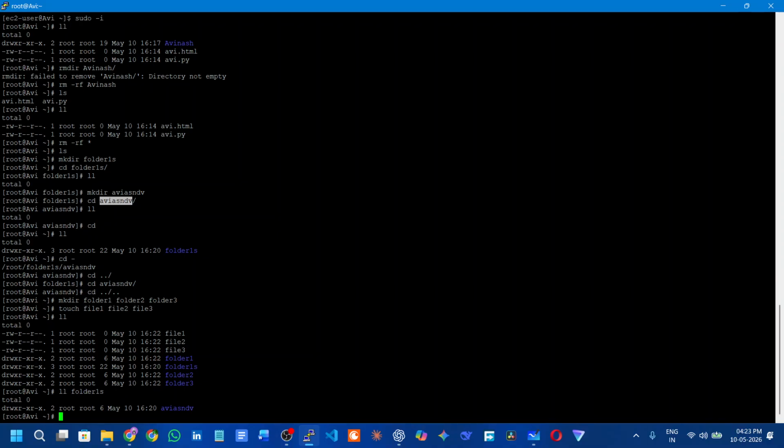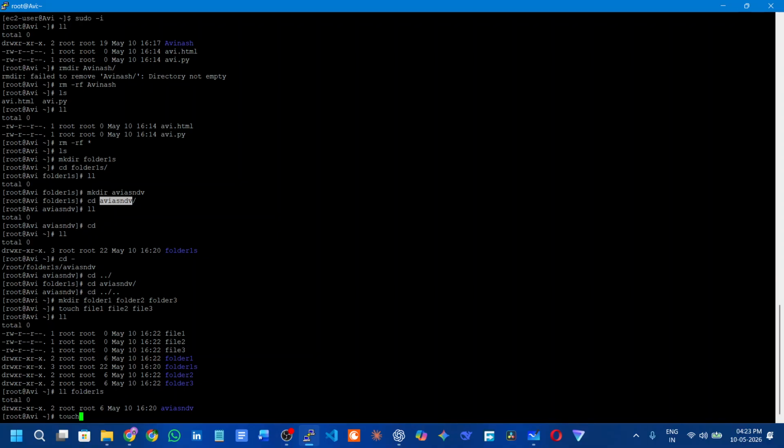If you want to create a file or a folder without going into a folder, what would you normally do? You go into the folder and create the file, right? You don't need to do that.